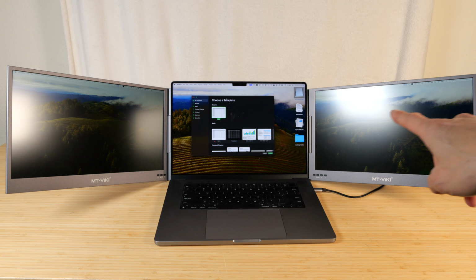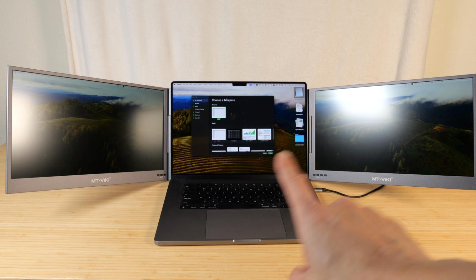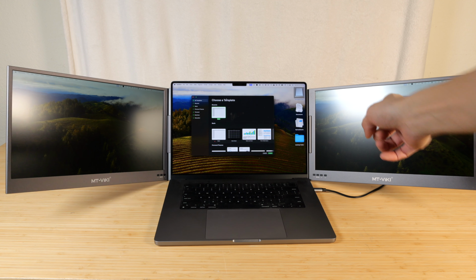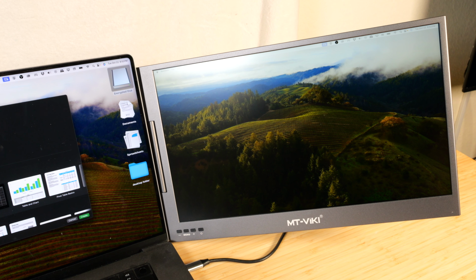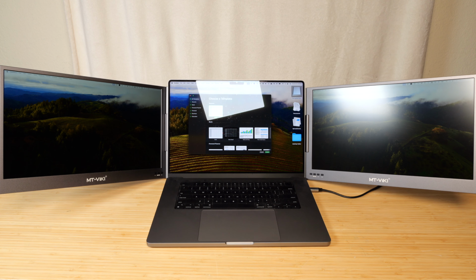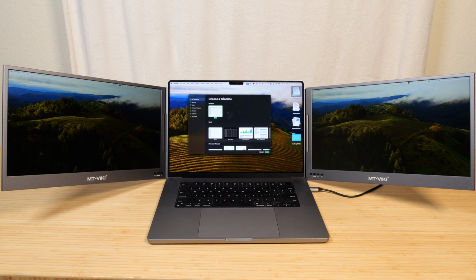Now, don't be fooled by these screen glares from my studio lights. It's because you're not facing the screen directly. If your head rests right here and you look directly at the screen, let's do that now. The glare is actually a lot less pronounced. So if I move one of my studio lights to right in front of the center screen, yeah, it does glare as well. So this is unavoidable. If you don't have lights directly behind you, it looks a lot better.